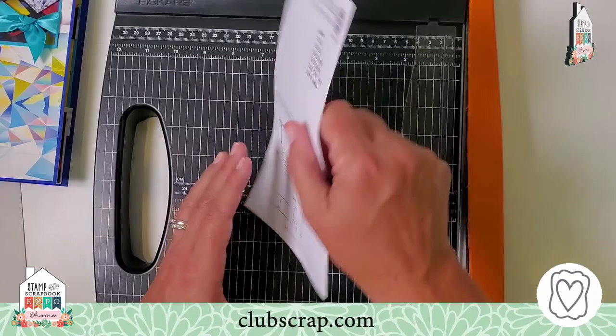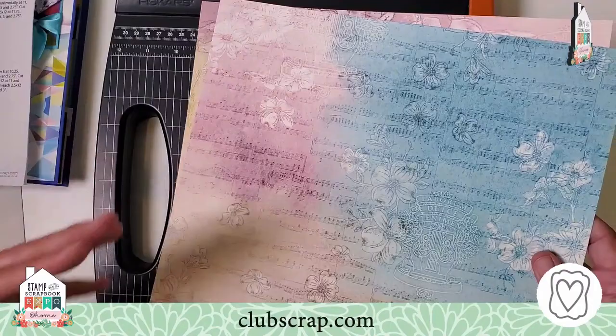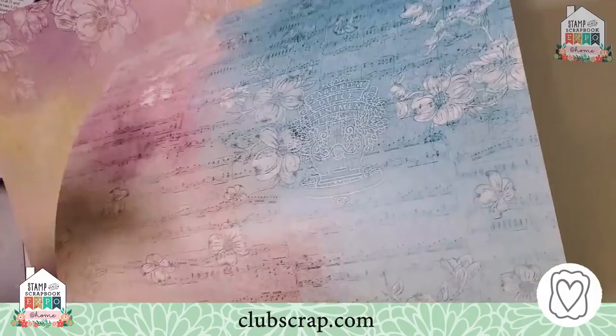Now I'll turn to the sketch for C and D. These are the prints, and the grain direction does not matter for the prints because they're not going to be folded. So whenever you're folding paper is when grain direction matters. But again, even these prints do have a grain. It's running this way. But again, it doesn't really matter how you put this one into the trimmer.